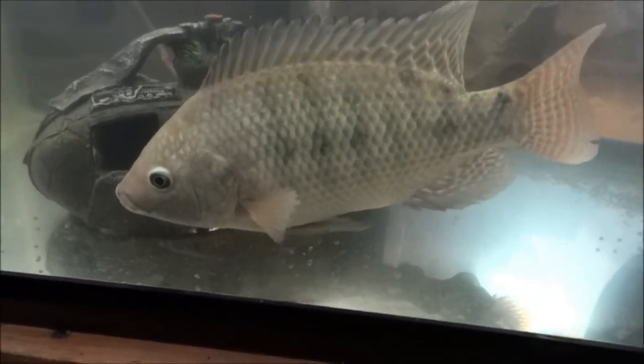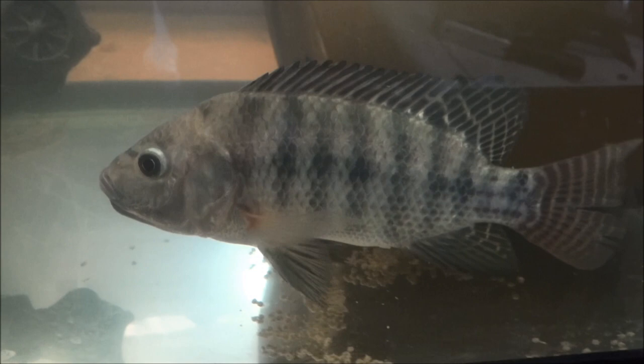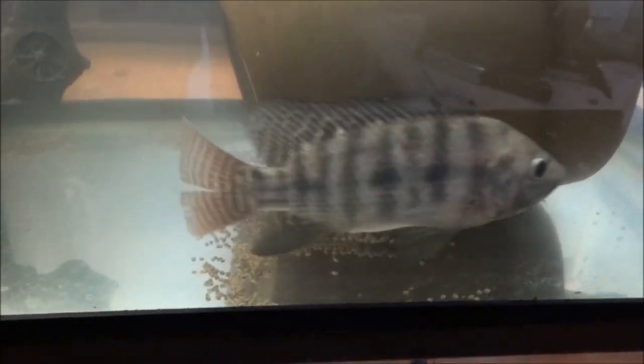Hey mama, I think you got eggs. See how she's kind of rolling her mouth around like that? Kind of protective. I'm not sure how many days we're into it, but I set this tank up last weekend, so it's been about a week. Looks like she hasn't eaten in a while. Hopefully she's got a mouthful of eggs. I may pull her out in the next day or two and just throw her in a different tank.